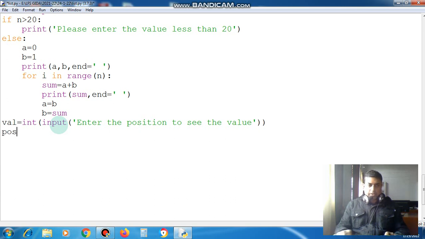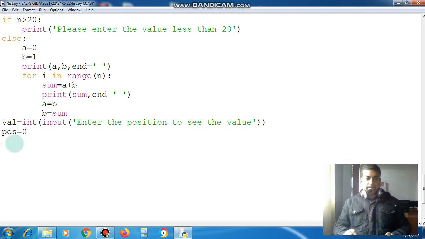Now POS is equal to 0. One more thing we can do here.